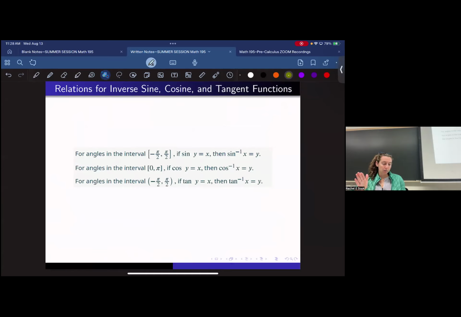Right, so what have we concluded over these past 6 slides? Our restricted domain for our sine x functions is from negative pi over 2 to pi over 2. For cosine, we restrict it from 0 to pi. And for tan, we also restrict it from negative pi over 2 to pi over 2. The difference, though, is you're not including the lower and upper bounds for tan because those are where the asymptotes take place. But with sine, we are including those boundary points.